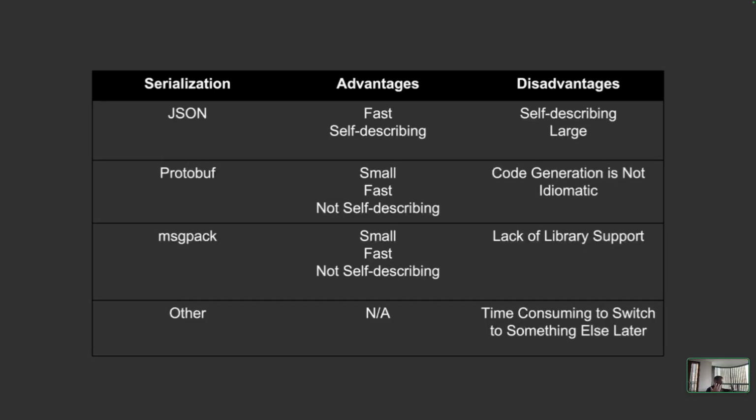It also allows very easy cross-language support because it's using code generation. You can generate Go definitions for the server and Rust definitions for the implant, or C definitions for the implant if you want to use C for some reason. MessagePack is kind of similar, but there are other serialization formats that I probably wouldn't recommend using, and you'll probably switch to one of these at some point. Anyways, if you do use JSON, make sure you compress it in order to get that space-efficient encoding. But I think protobuf is one of the better options, to be honest, and I would probably recommend using protobuf in most cases.